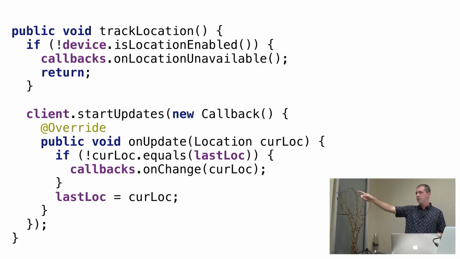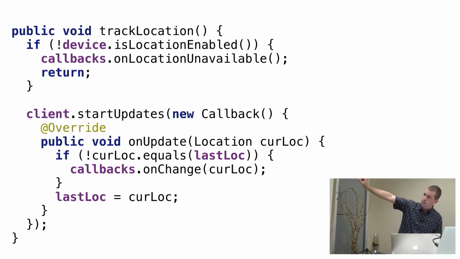We call startUpdates on this client object. And that starts spitting out values into our callback here via the onUpdate method. Sorry for the naming, location curLoc. That means current location. Didn't want to make the font too small. Got to fit it on the screen. But curLoc is current location. lastLoc is the location that was given on the previous call of onUpdate. So this is kind of a common pattern of caching the last thing and then comparing it each successive call. So we'll get into that first chunk first.